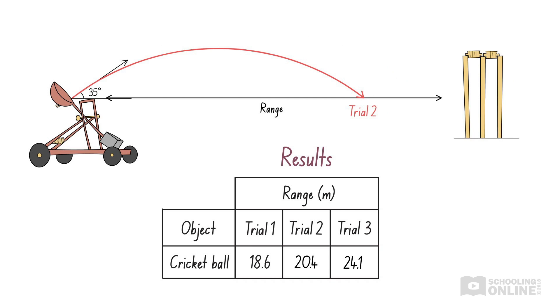On a similar note, the wind may have blown against the ball in the first trial. If so, this opposing force may have slowed down the ball, causing it to land closer to the catapult and reducing its range. Even though we try to repeat experiments exactly the same each time, there might be minor changes in our experimental setup or conditions which can affect the final result. We'll discuss this in our upcoming videos on validity in HSC physics skills.